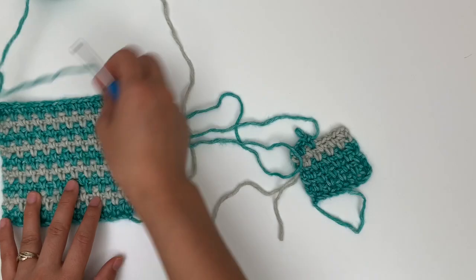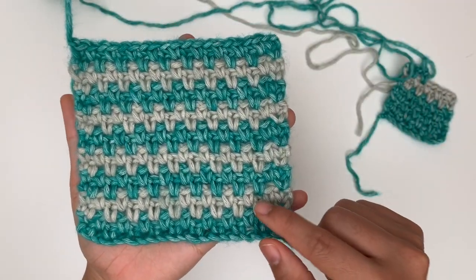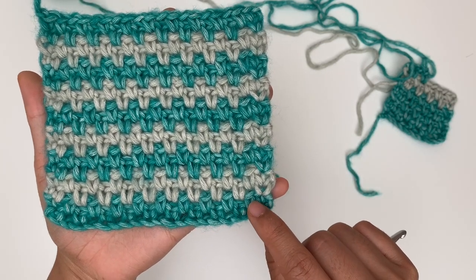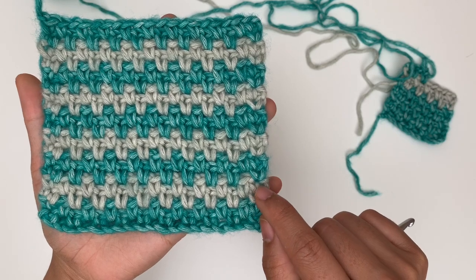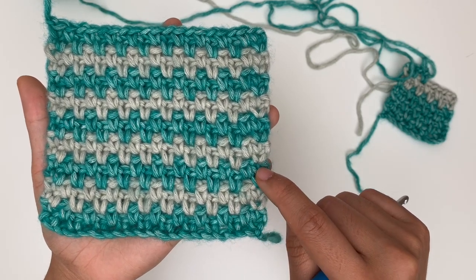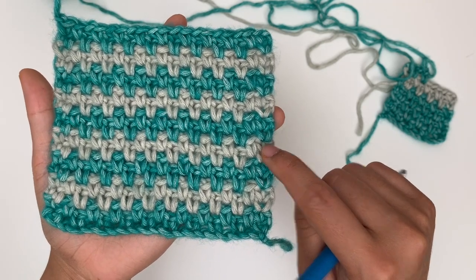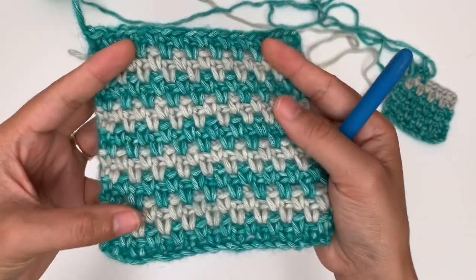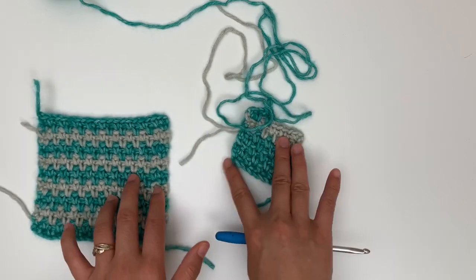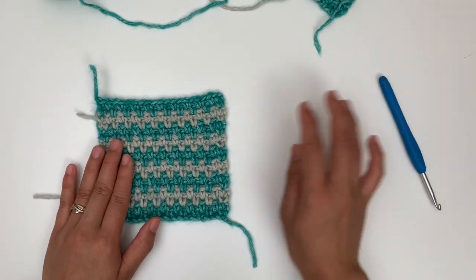So for this one here, I change color every 2 rows. So here is row 1, row 2, I use color A. Row 3, row 4, I use color B. Row 5, row 6, I use color A. Row 7, row 8, I use color B, like that. I think it's so beautiful. I love it. All right, that's it, guys. Just 2 and 3, 2 and 3, 2 and 3.